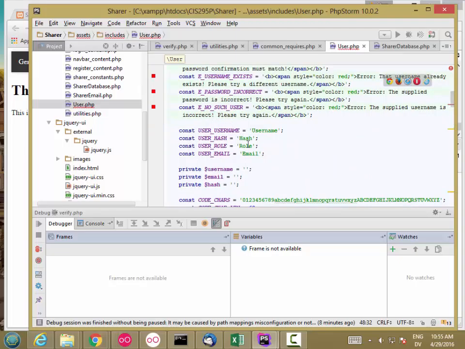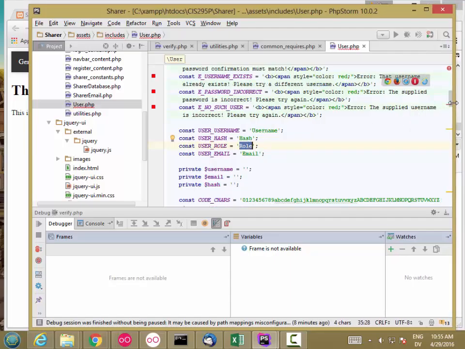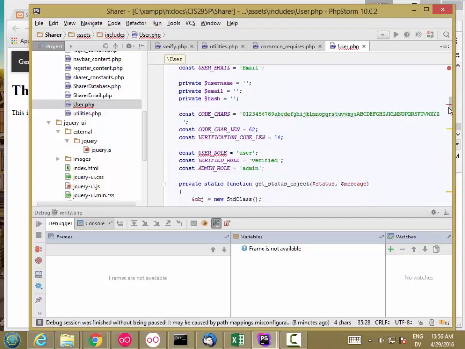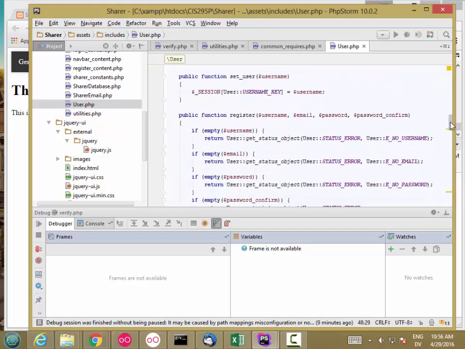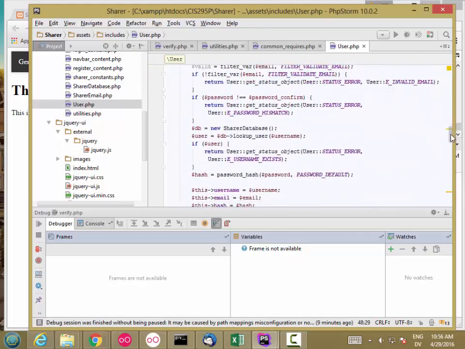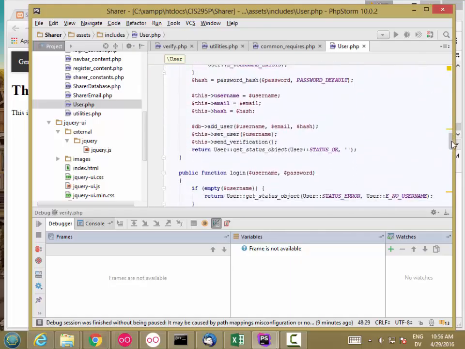So that's actually the name of the column coming back from the database. So let's not call this role, user role value, and verified role value. Okay.